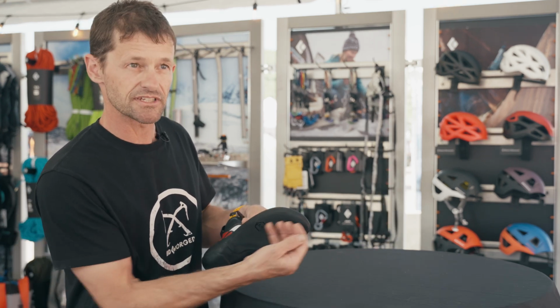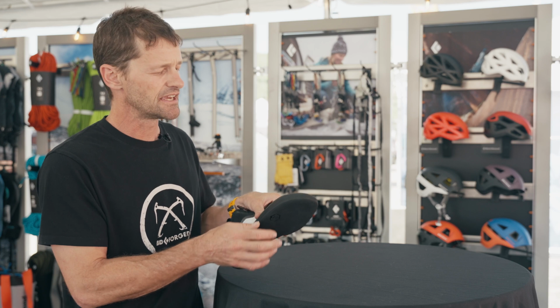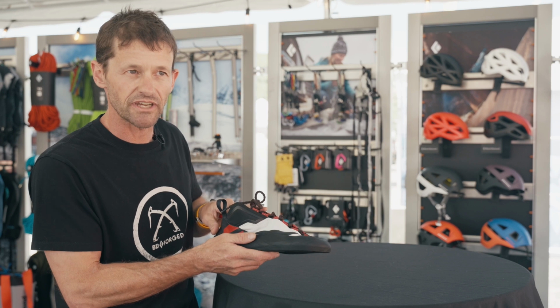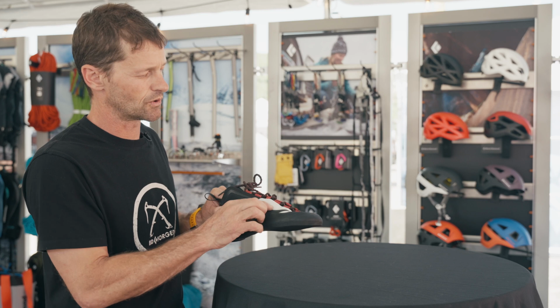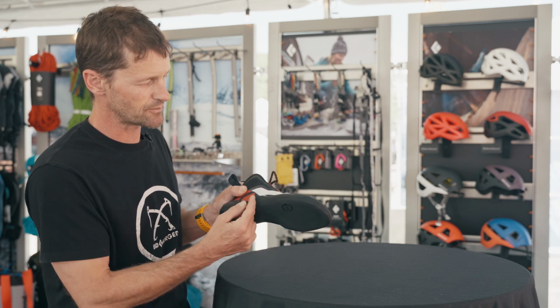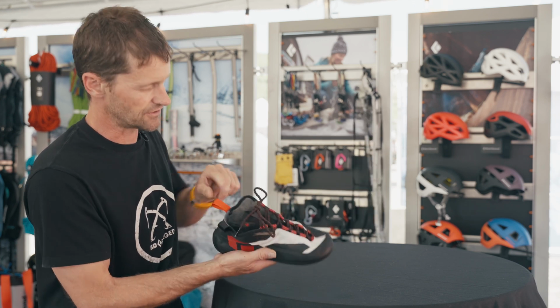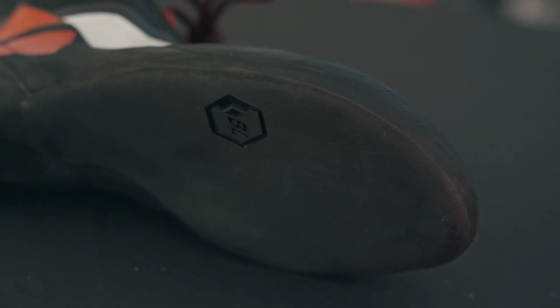Underneath the forefoot rubber is a thermoplastic plate that is designed for maximum stiffness, yet gives you the sensitivity you need. That's all about how you layer these pieces together, because all this leather and microsuede lining can stack up pretty thick, and a traditional board last or even a traditional slip last construction can put a lot between your foot and the rock. In this case, we've got this rubber, this layer of thermoplastic, and then the sock liner in the bottom. So all that's headed towards how you build the stiffness but maintain sensitivity.